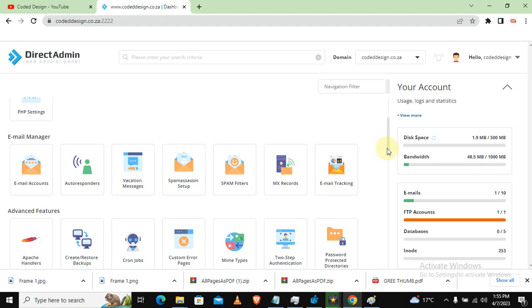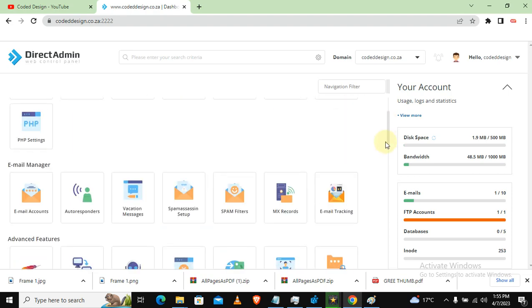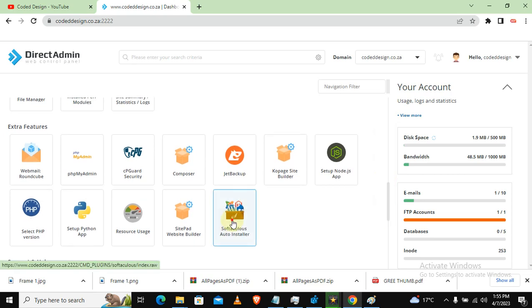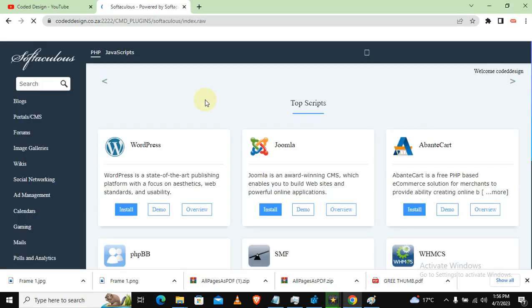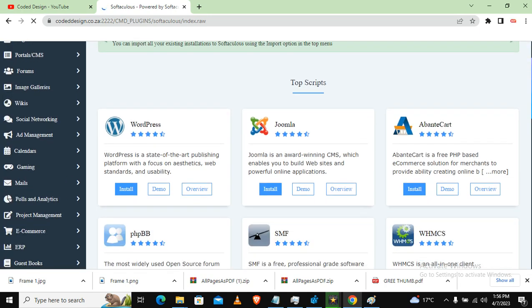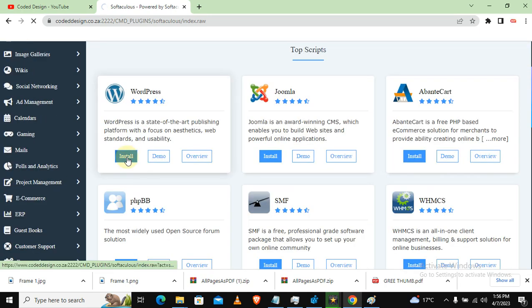Let's check Softaculous and maybe install it via Softaculous. Okay, looks like we are winning. Let's just install it and see.